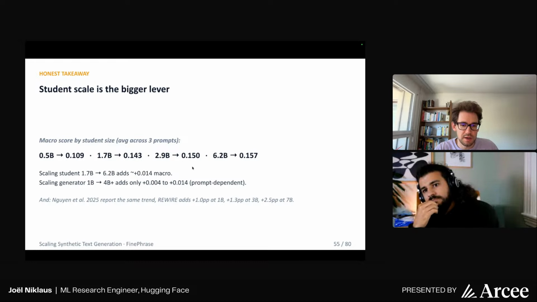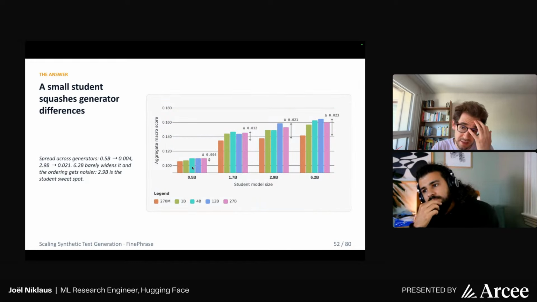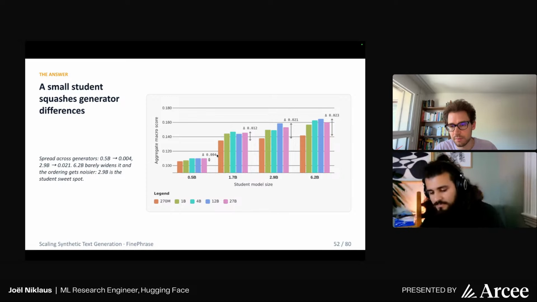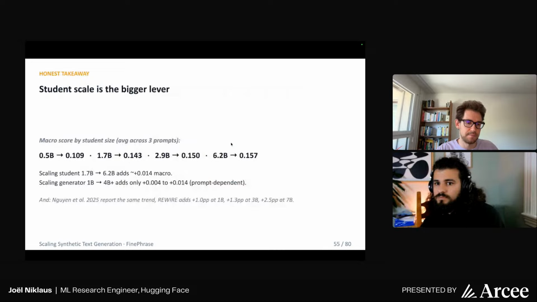Also, one thing we saw in the plots before, right? The student size just makes a huge difference in terms of the macro score on the benchmarks. This is not very surprising, I guess, but still, after 20 billion tokens, the difference is quite big. And the generator size, or the data, doesn't make that big of a difference. You can still scale a larger model by quite a lot, right? But just having a larger model by itself, you see quite big gains.